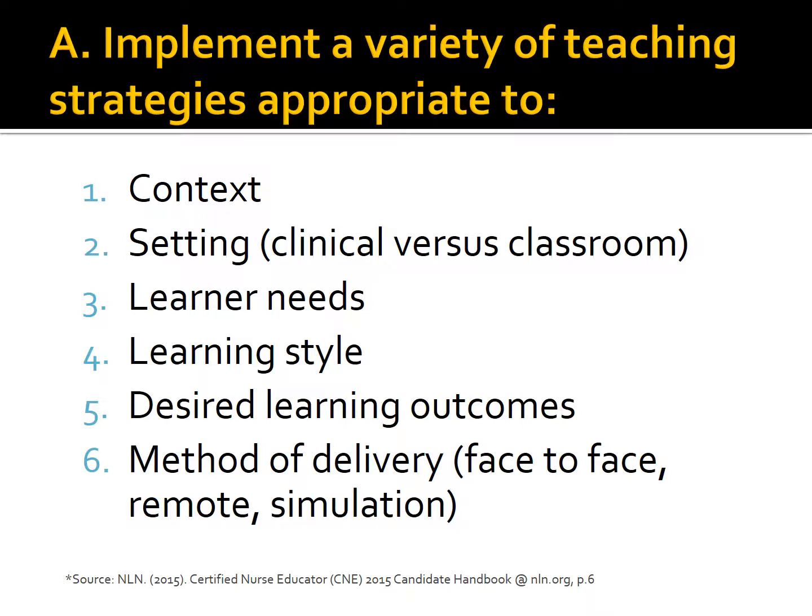The first objective related to Competency 1 pertains to implementing a variety of teaching strategies. You should use a variety of teaching approaches depending on the context, situation, or circumstances. For example, first-year students benefit from explanations about new concepts, and if learning a new skill with both psychomotor and cognitive aspects, the lab setting may be preferable to the classroom.